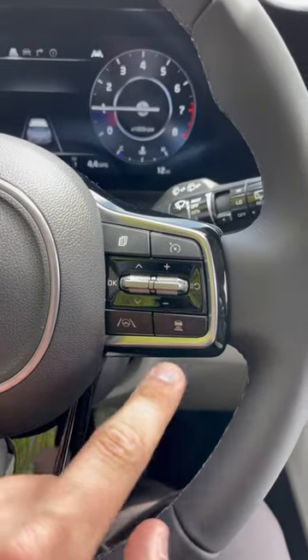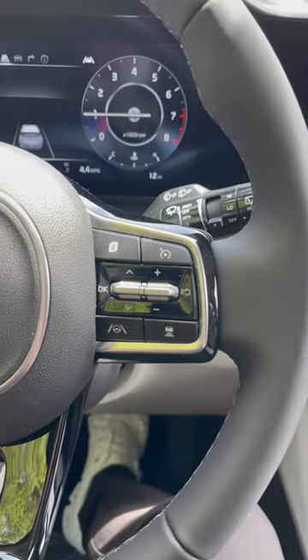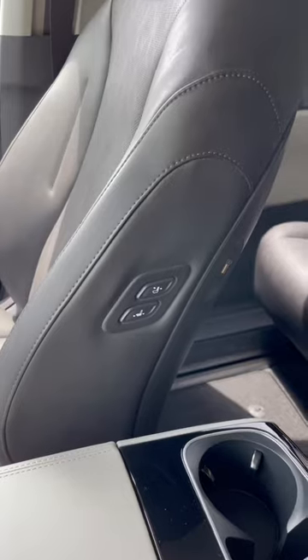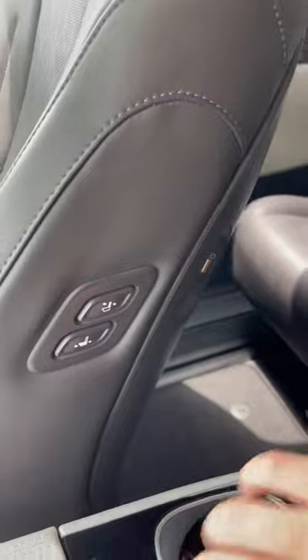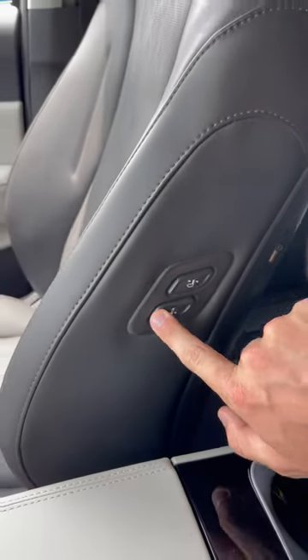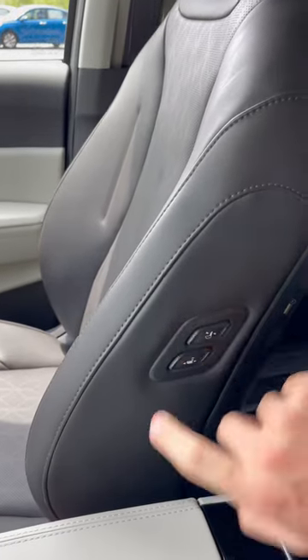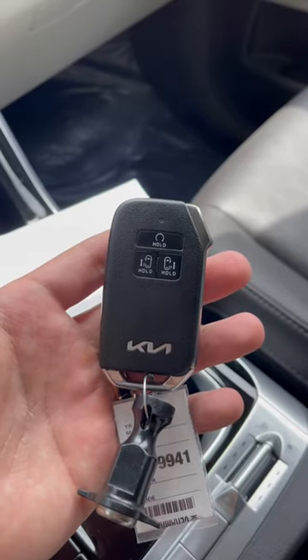You also have all your lane safety gear and adaptive cruise control, which is nice. You have power side doors and a power liftgate. If you're wondering what the chauffeur button does — if you're in the back seat, you can easily just press this button and move the seat forward and backwards or tilt the seat back to make more room.